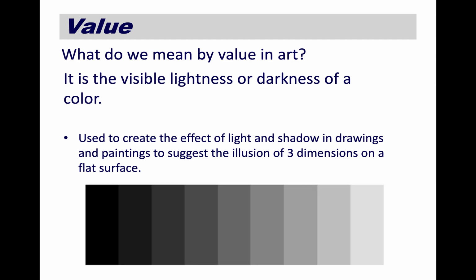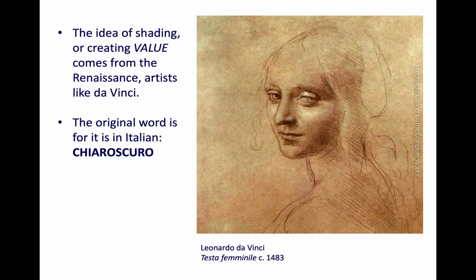So here's an example of a grayscale, of taking it from the darkest dark in terms of just black to white and having all these gradations slowly stepping down from the darkest dark to our white value. Okay. So where does this come from? Just a little bit of a background.